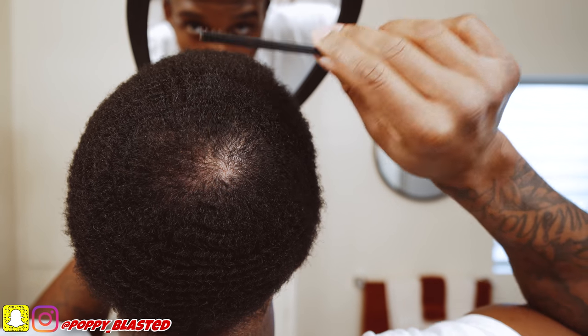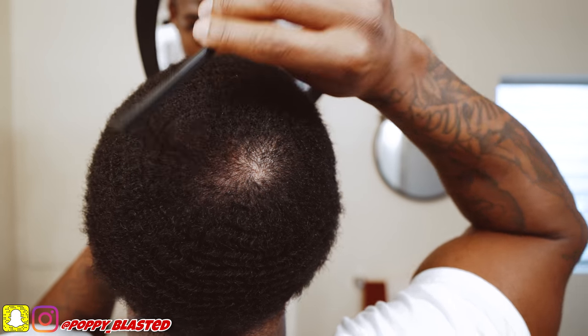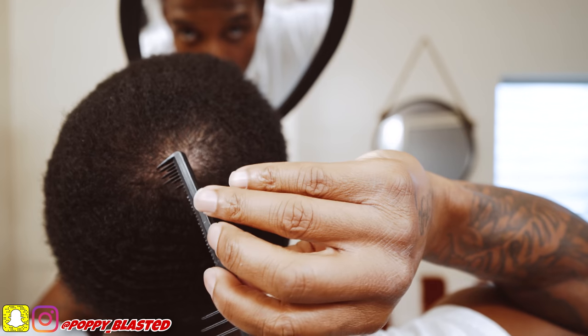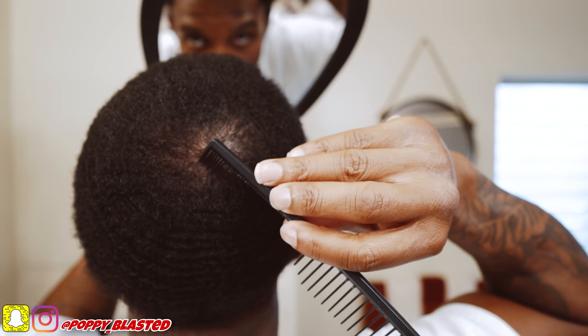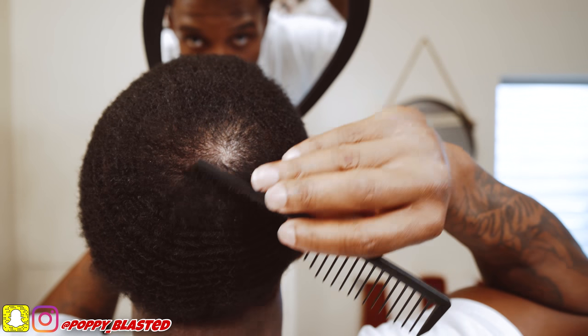Yeah, I know I don't ever really comb backwards like this. I always comb the other way. But I know you guys could see better this way, so that's the only reason I'm doing it like this for y'all, you know?